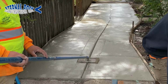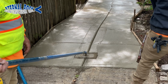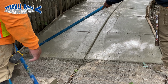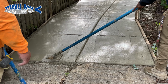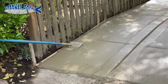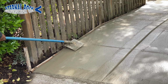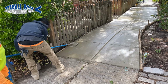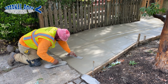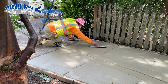At this point, we already waited about a good 30, 45 minutes, and you can tell the concrete is already looking a little different. Some of the areas look more dry than before. And we're going ahead and running the edger tool along the forms. So we're going to run that one more time all over the place. And then we're going to start working the surfaces with our Fresno and then with our hand float.